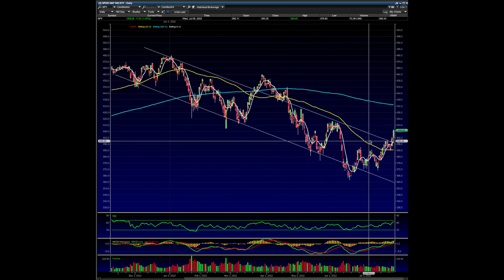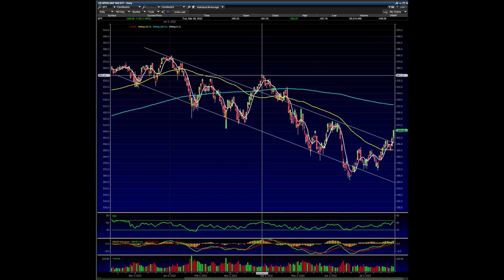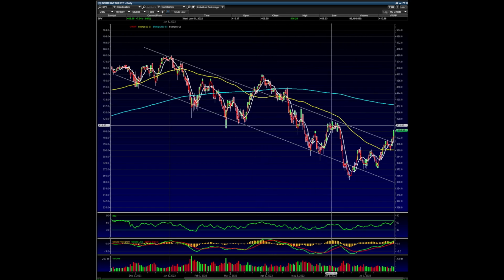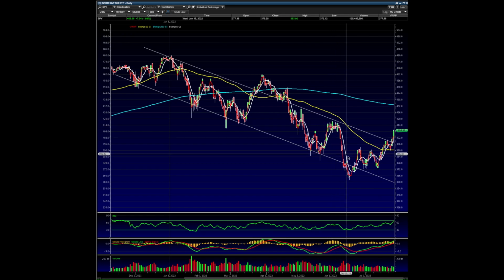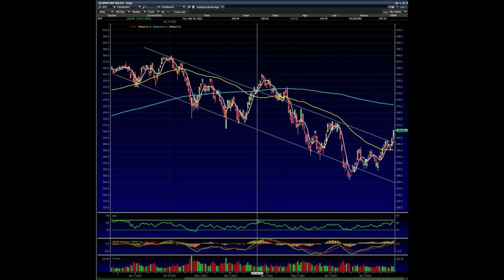That's worth noting because look, we're at about the exact same amount off this 50 SMA as we got on that push, and this time we haven't even broken a higher high. So technically, to break out of this long-term downtrend, we would have to push over this 417.50, break out to like 418 and higher and hold it. So right now I think this is a retail bull trap, and we'll go over why.